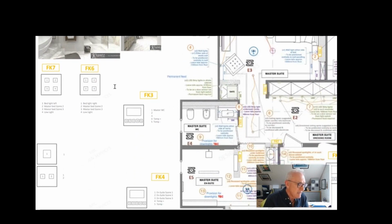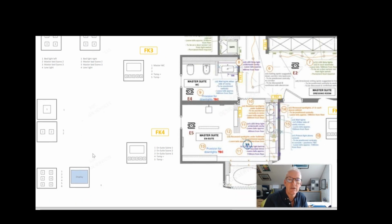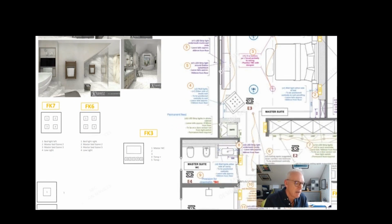The purpose of this meeting with the client is, I'm in a room and you see these buttons here. I've got keypad options here, 1 to 4. I think you can have up to 10 buttons depending on the design you want. The question is, what do you want to do when you press that button? What light does it turn on? What scene does it create? So we walk around with the client to go through those.